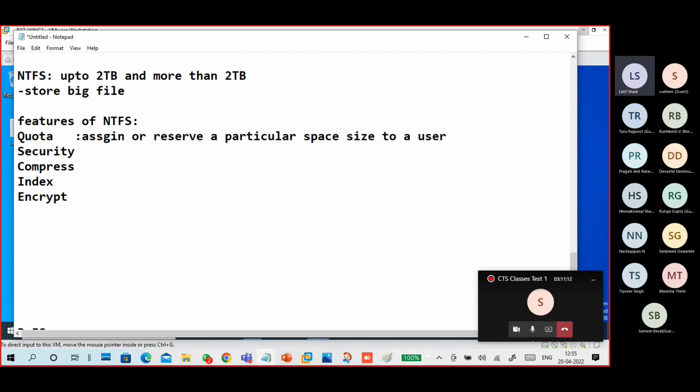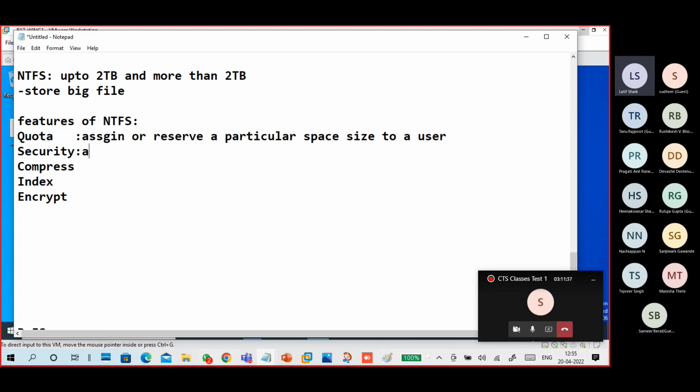So for a user, it is a particular space only. Like out of 200 GB, the user gets only 20 GB. That is, we are assigning only 20 GB to a user, a standard user, or we can reserve the 20 GB. The user can use up to 20 GB and can store the data. I will show you that practically if possible.